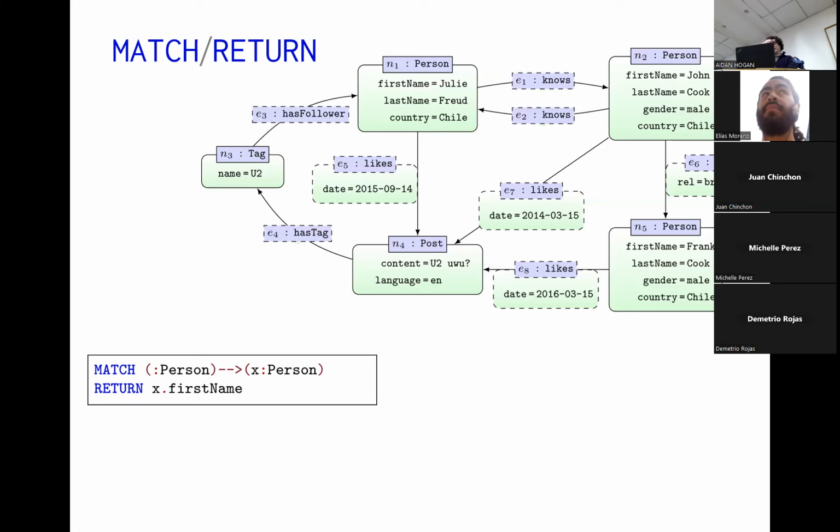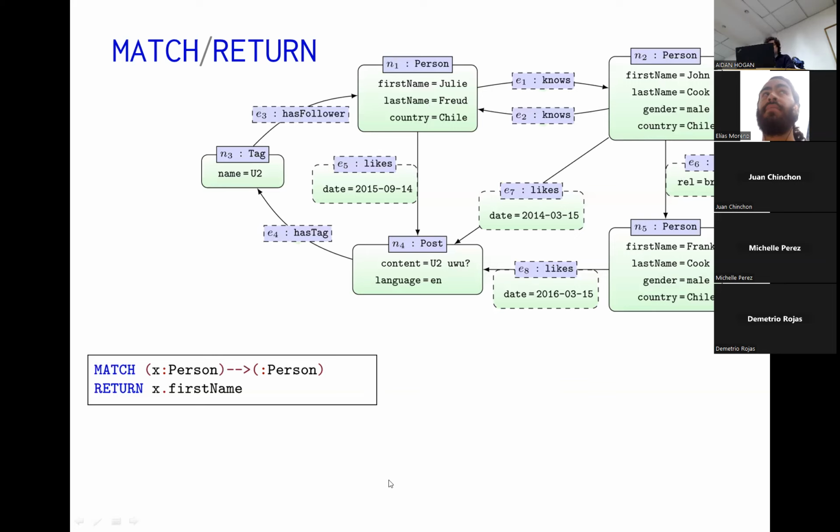So if we look at Julie here, we see that there is a link from a node labeled person. If we look at John here, we see that there's also one. And if we look at Frank here, we see that there's also one. So we'll get all three first names of people. Every person here has some link, with some label, doesn't matter. We haven't specified it, from a person.